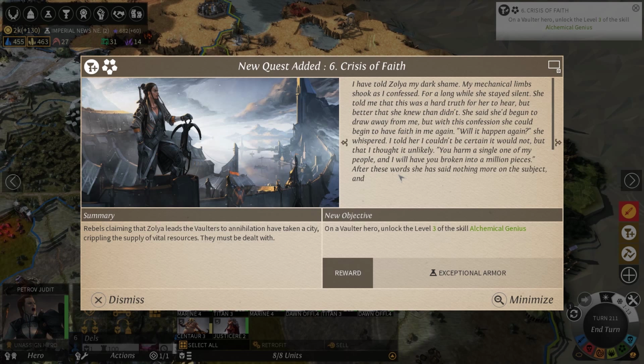I have told Zolya my dark shame. My mechanical limbs shook as I confessed. For a long while, she stayed silent. She told me that this was a hard truth for her to hear, but better that she knew than didn't. She said she'd begun to draw away from me, but with this confession she could begin to have faith in me again. Will it happen again, she whispered. I told her I couldn't be certain it would not, but that I thought it unlikely. You harm a single one of my people, and I will have you broken into 1,000,000 pieces. After these words she had said nothing more on the subject, and I believe that she keeps my confession to herself. I mustn't let her down.